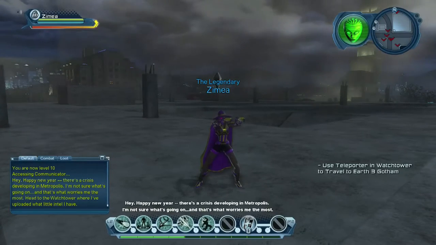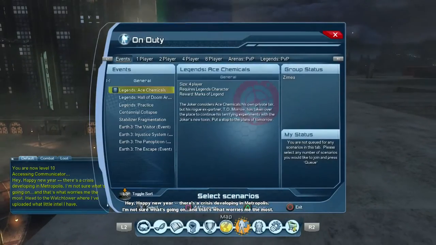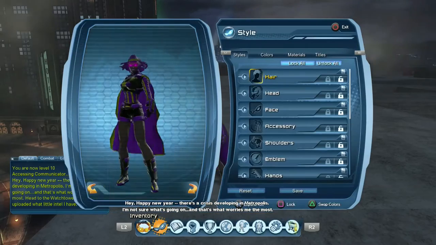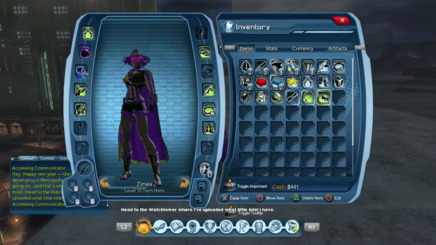Hey, Happy New Year. There's a crisis developing in Metropolis. I'm not sure what's going on, and that's what worries me the most. Head to the Watchtower where I've uploaded what little intel I have.